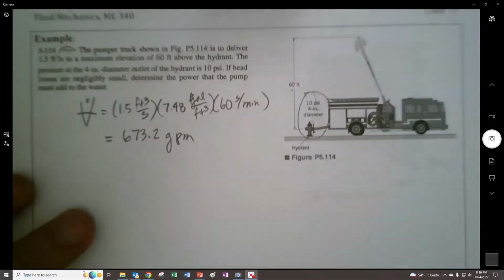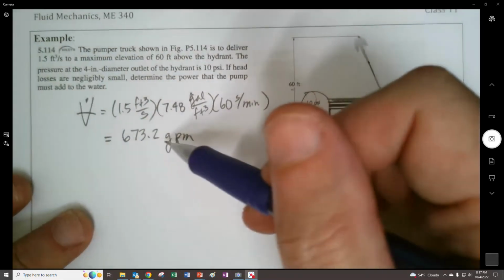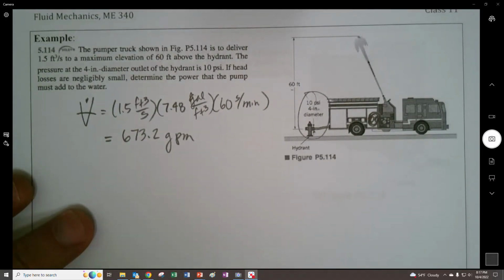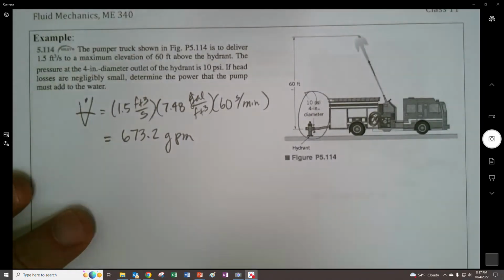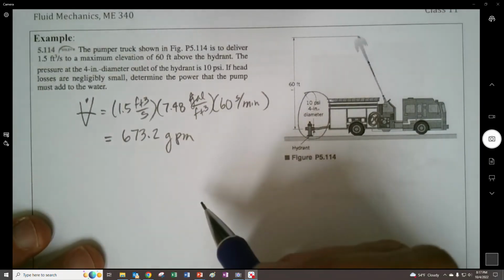We don't need that. If they gave us gallons per minute, we would want to turn it into cubic feet per second. But I think this gives you an idea of how much flow rate, because you can imagine a gallon of milk, and how many gallons of milk that would be in a minute with a stopwatch, and that gives you a better idea of what that flow rate is going to be.